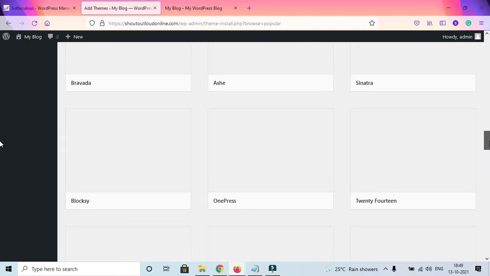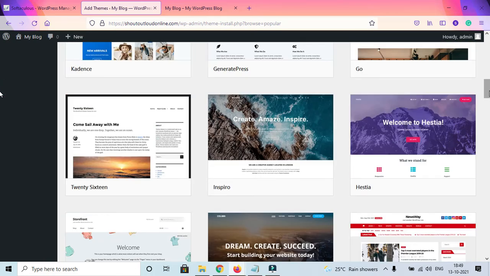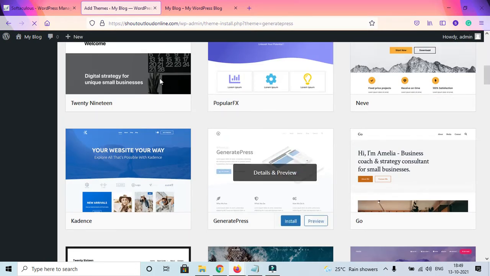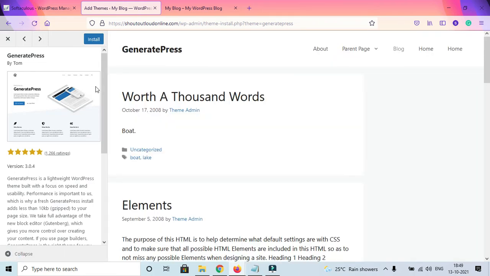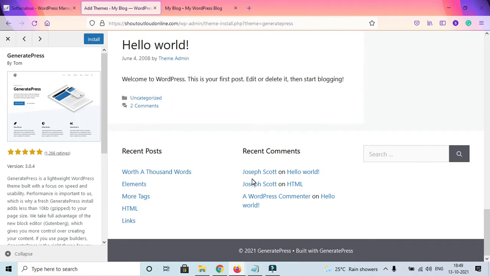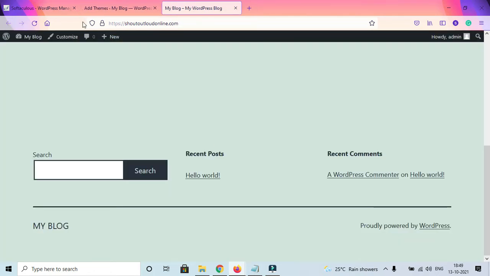Yeah, GeneratePress is something a lot of people are using recently, and it's been popular for quite some time. So you can check this theme also. Whatever feels good to you, you can go along with, and it's really the potential of WordPress that it allows you to explore any option you want in terms of themes and plugins.